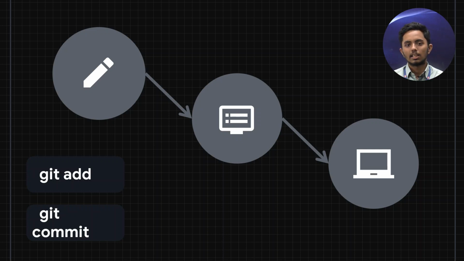git add is the command that helps you specify the files that you want to get into staging, basically the files that you want to review before saving. The syntax for the command is git add followed by the list of files or the pattern that you want the files to be matched with. You can use that command to stage them.